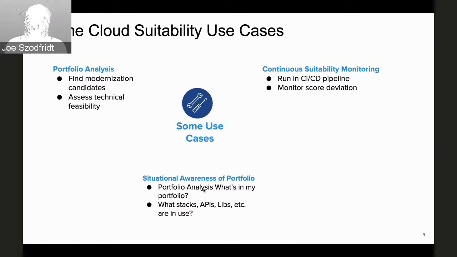We had another use case as well, since we'll show you that it is a pattern matching rule engine, that people have used this tool when they are upgrading applications. As some of the applications and libraries that they're using are deprecated, they actually write rules to find those deprecated things, or things that don't comply or need to be upgraded in the application, and then the customers run that to find out the things that they need to keep up with the latest versions of the application. And then there's the general questions of situational awareness. What's in my portfolio? How big is it? What type of technologies are being used?